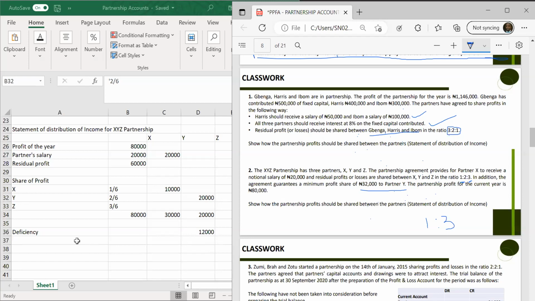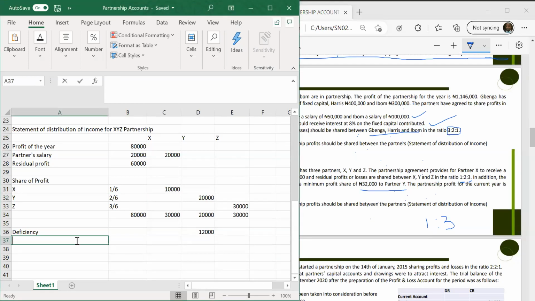Yes, so, sir, to cure this deficiency, it will be for X and Z. Our ratio here will be what? Can somebody just guess? X will be what? 1 over what? 1/4. Thank you. God bless you. 1/4. While this other guy will be what? 3/4. It means that this guy, you are earning the larger part of the profit, meaning that you also pay the larger part of the losses.